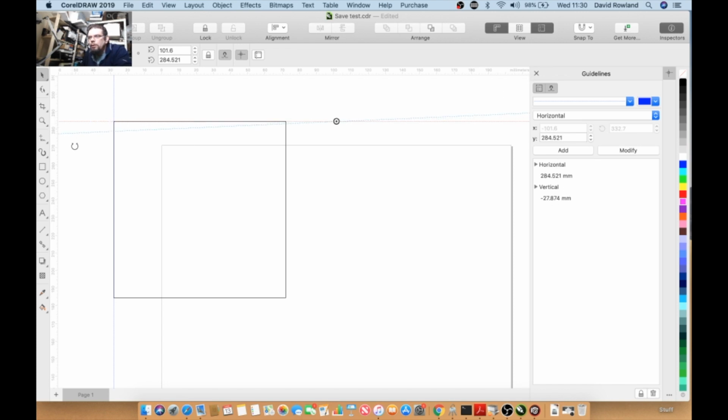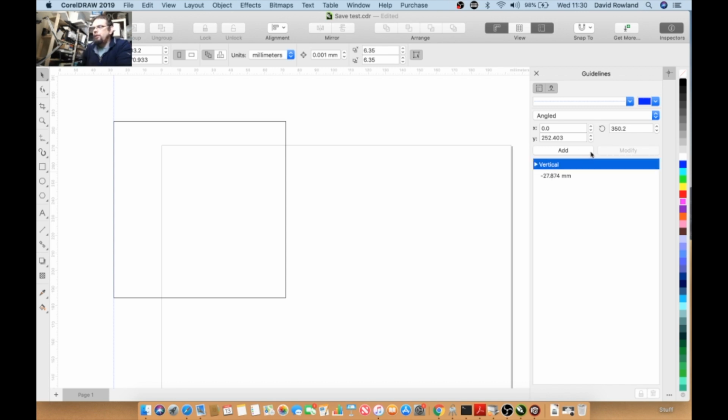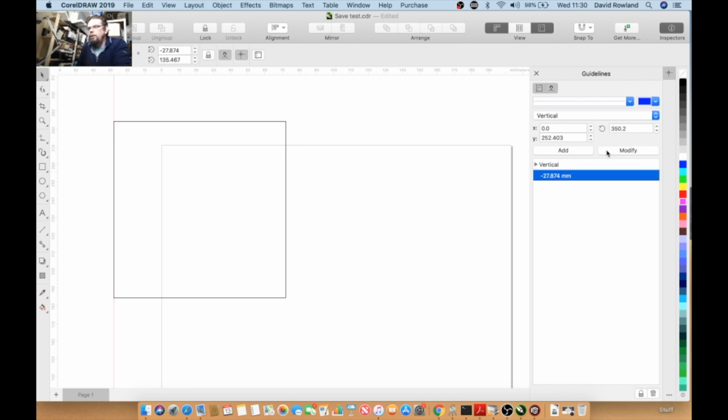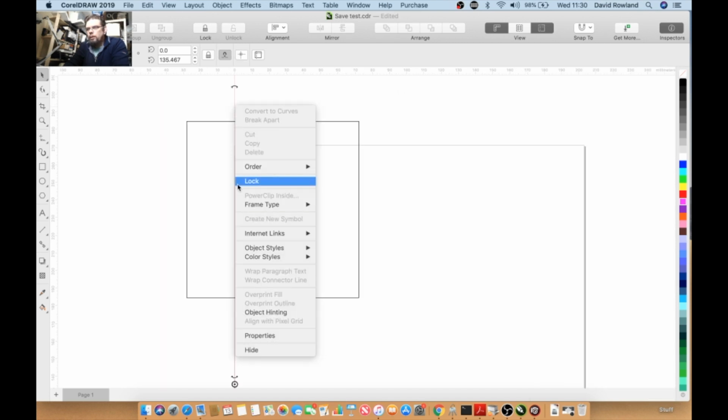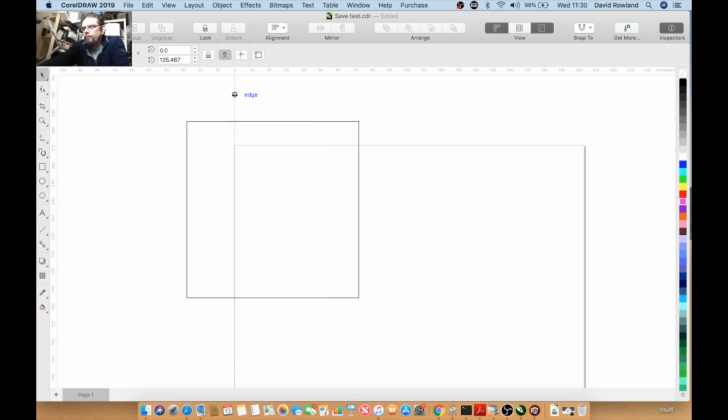What I was going to do is rotate the guideline. You can do that if you needed to get something straight. Delete, and of course it removes it from this list. And you can modify the guidelines from here as well. That's now set to 0, 0.